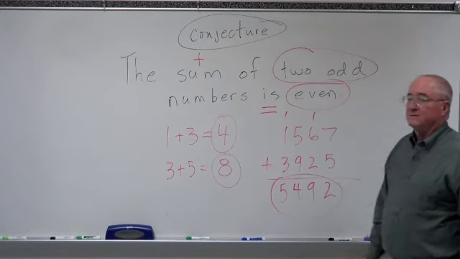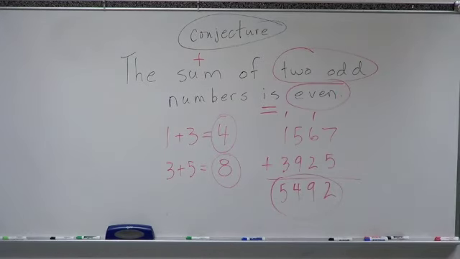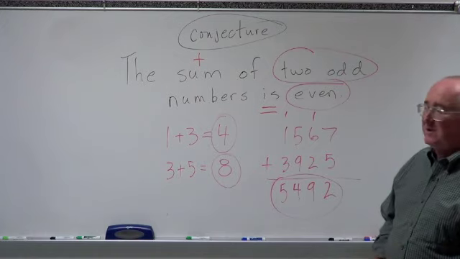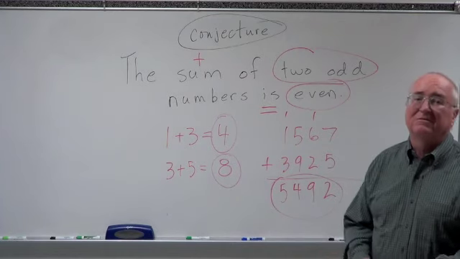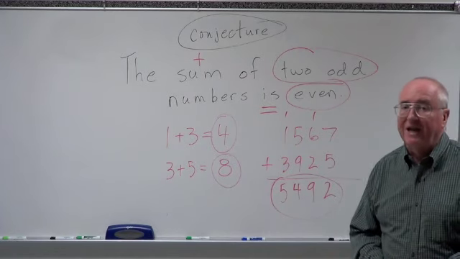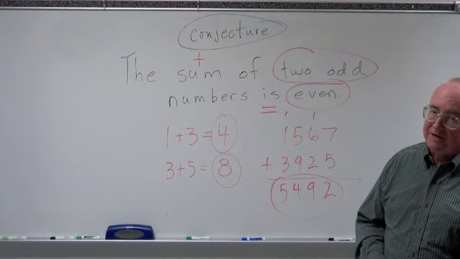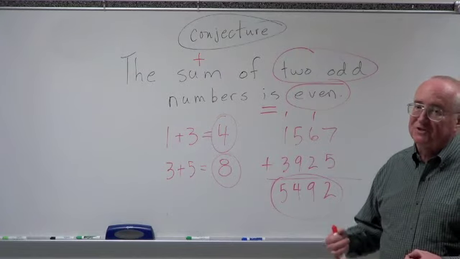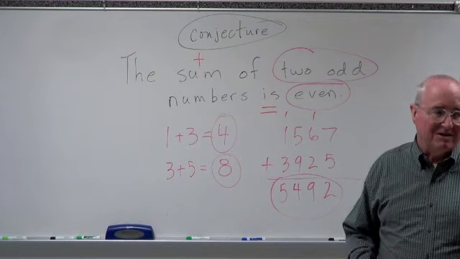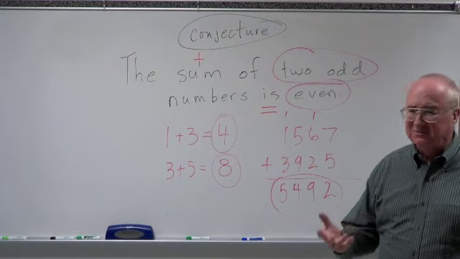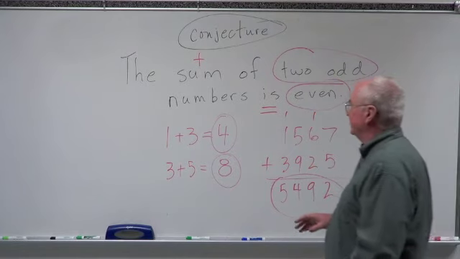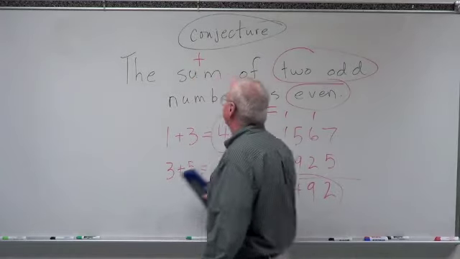Okay? So it appears that our conjecture is true. Okay? Now, can we do every example? No. But have we done enough to prove it? Is there a way that we can prove it? There is. Rather complicated. But we can do examples enough, and you have enough history doing addition. 2 odd numbers always comes up what? Even. So this conjecture we would say is true.